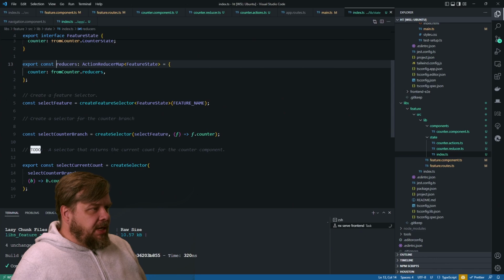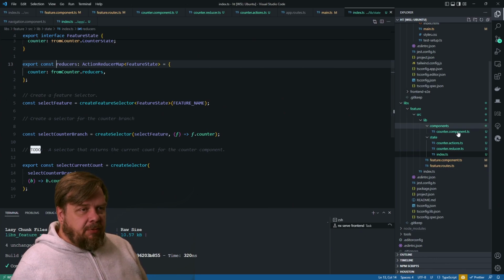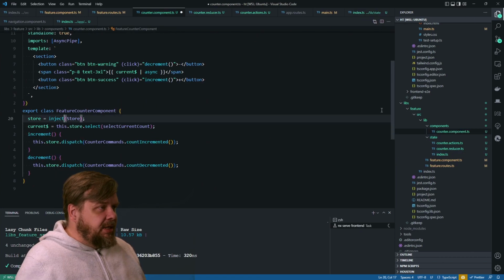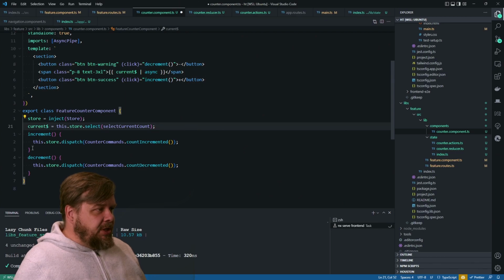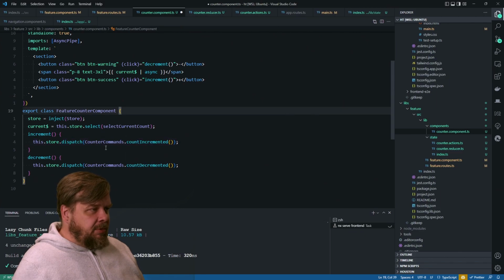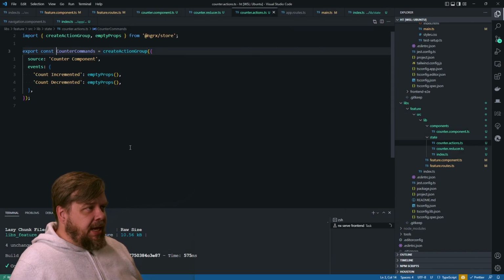We created some memoized selector functions that we're using within that counter component to keep track of what the current count is. And then each of these buttons just dispatches a command to say that the count was incremented or decremented. Those are defined using a create action group.